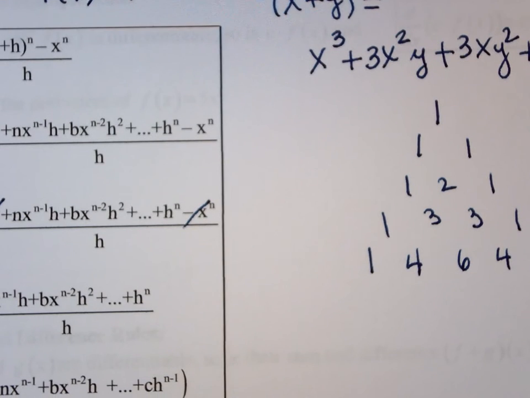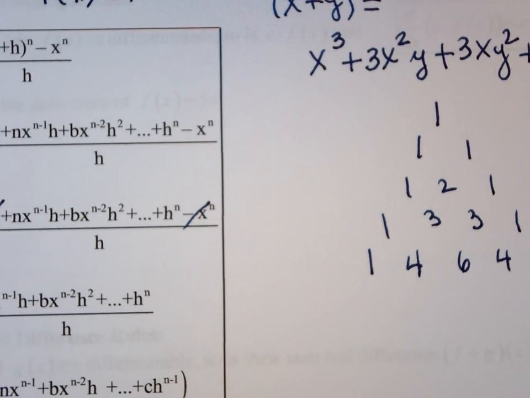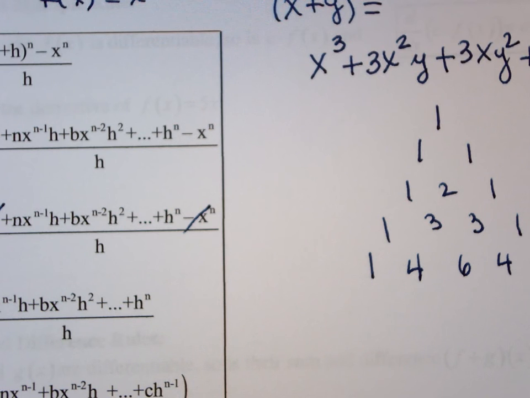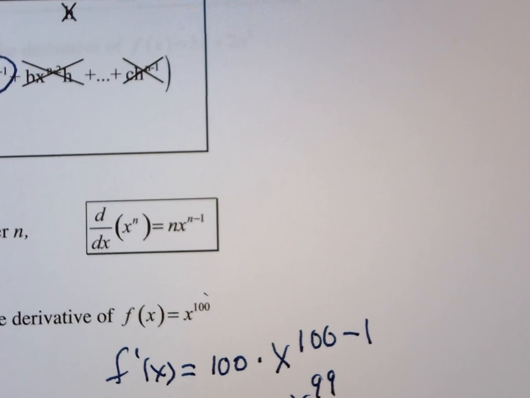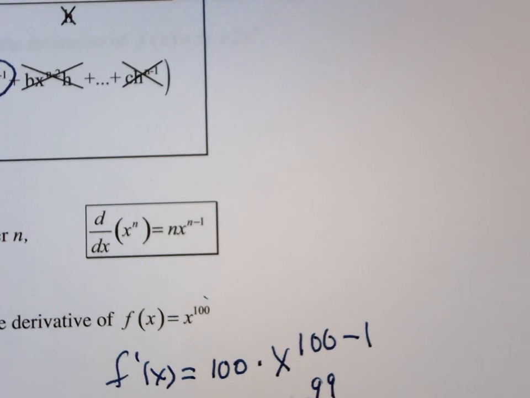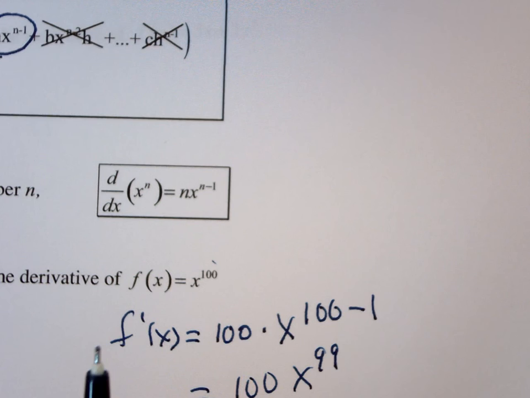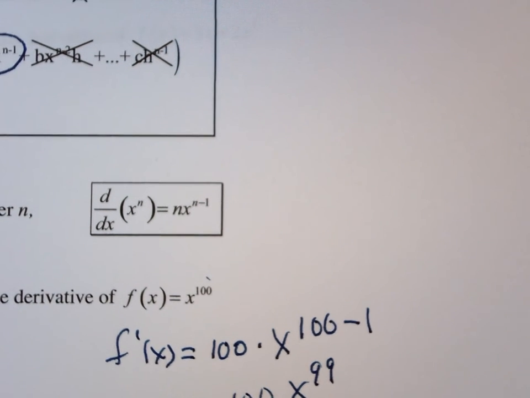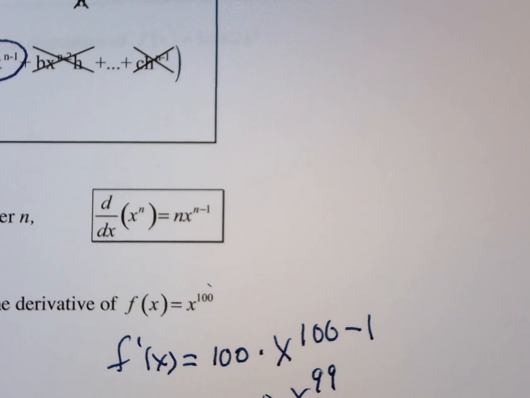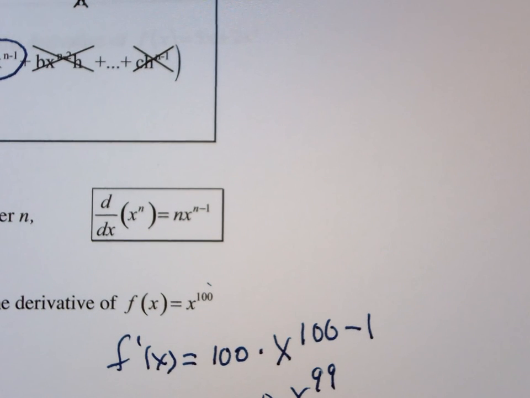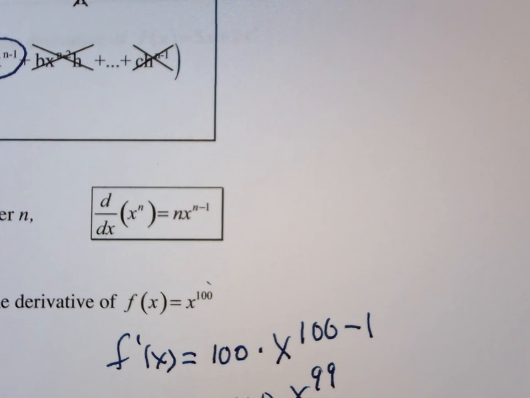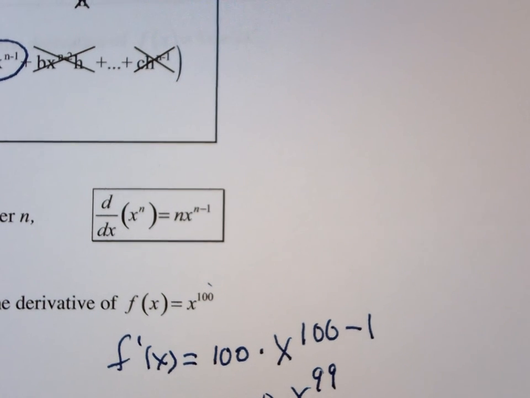So where did the c come from? It's just some number. It's a constant. So it's going to go to 0 as h goes to 0. Whatever that number in front is not going to make a hill of beans. So that's the power rule. And by the way, it does not matter what that exponent is. Exponent in front, variable to the exponent minus 1.